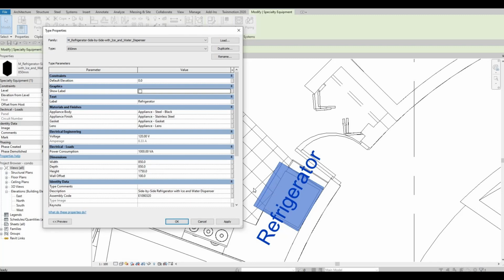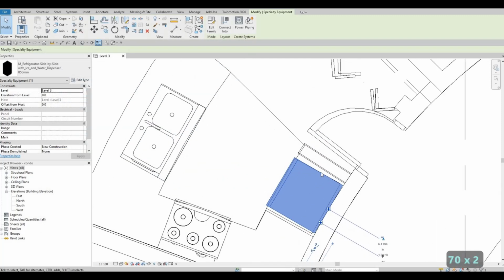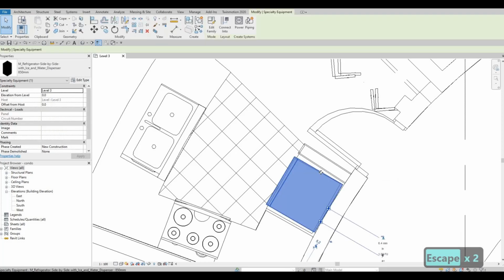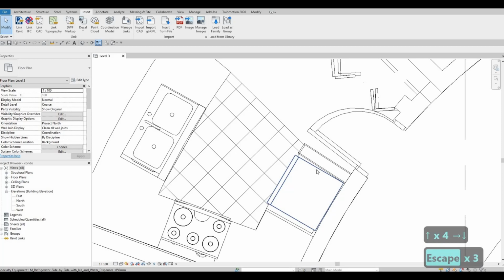We're just going to represent it with that. Here, what I'm gonna do is I'm gonna change the width and the depth. So here I'm going to do a 700 by 700. Click apply and then OK. I believe 700 by 700 it will be enough for this space.